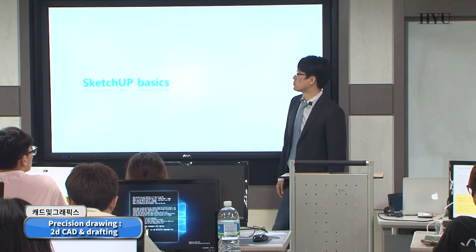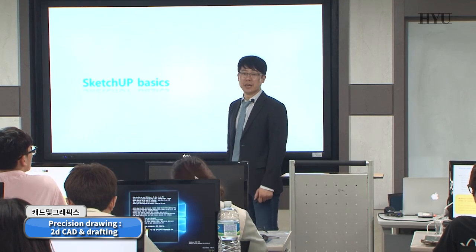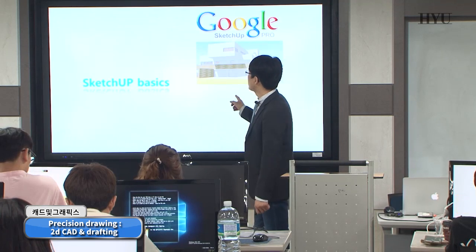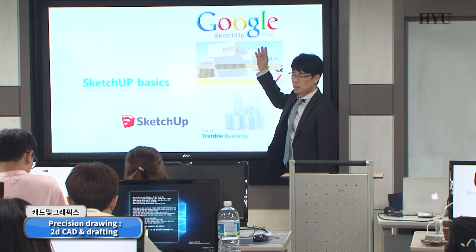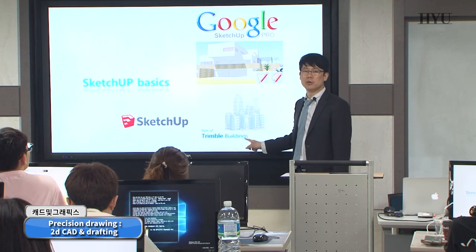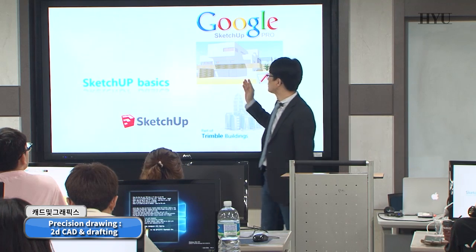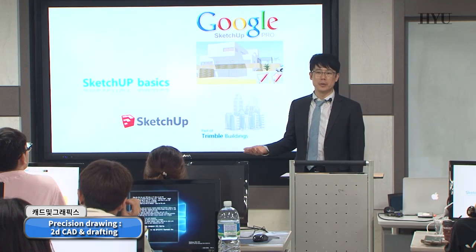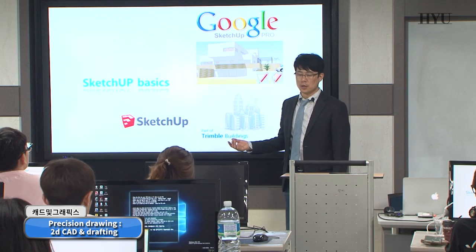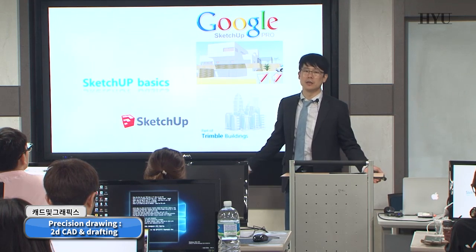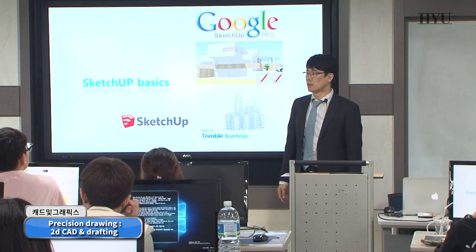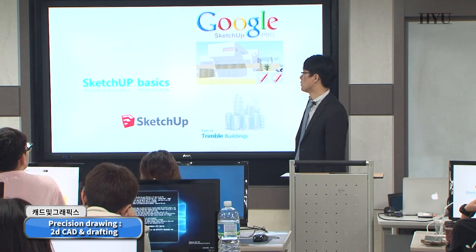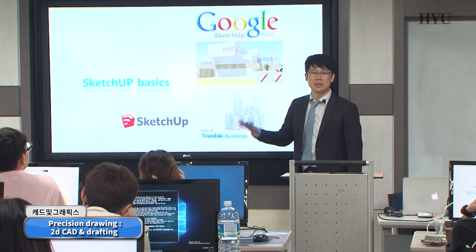That's my point. Let's quickly look at SketchUp basics. In today's lab exercise, we're going to deal with SketchUp in detail. It used to be Google, but nowadays it's one of the Trimble applications. Trimble bought SketchUp from Google, okay? Trimble is one of the big software companies, especially focusing on urban city level, GPS, positioning systems, satellite systems, and so on, okay? Something bigger than building scale.